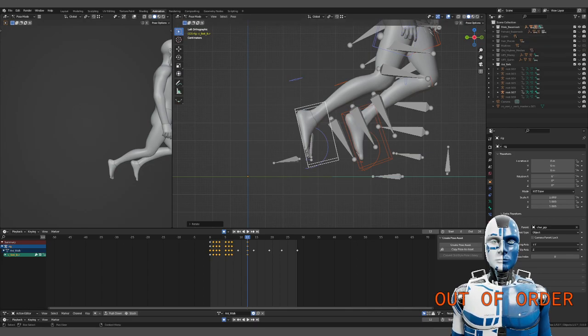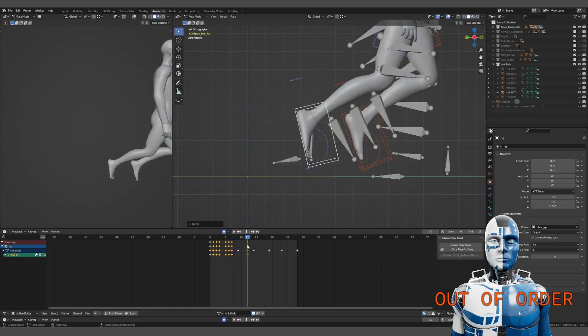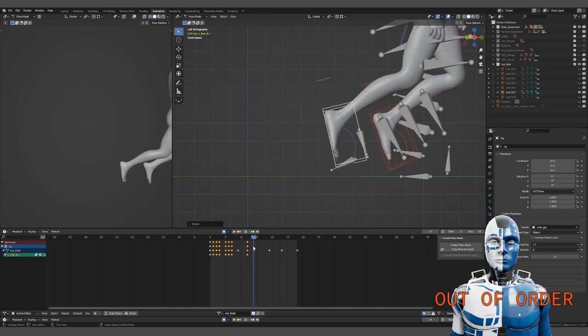Let's see. Skip the song maybe. And yeah, now the leg is bending.